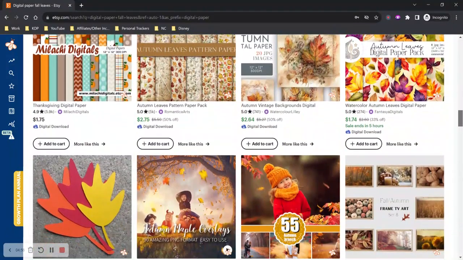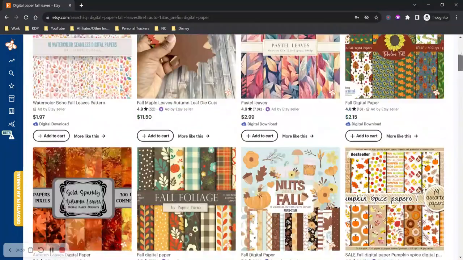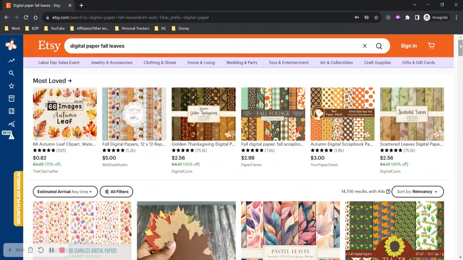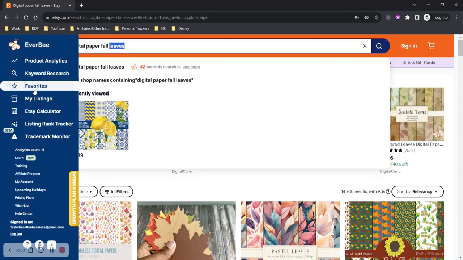And like I said in the beginning, to be transparent, I am still a beginner when it comes to Etsy. So I'm still learning all the ins and outs, and I'm learning how to become more efficient, how to find niches better. So what I've been doing is taking the books that I've already made for KDP, and I've pretty much been repurposing them, not copying them exactly the same. Like, I'm at least changing the sizes or maybe editing a little bit. And I changed the name around since this is digital paper, but I've been able to use those same niches just because I already have the content, so I might as well repurpose it. So I would just keep doing this over and over again.